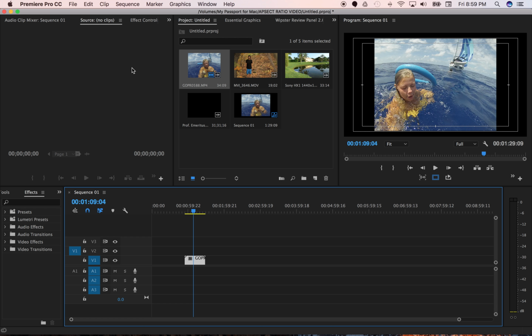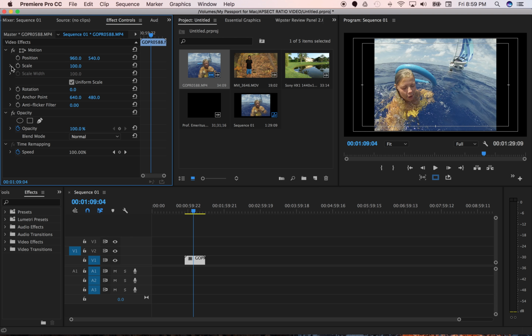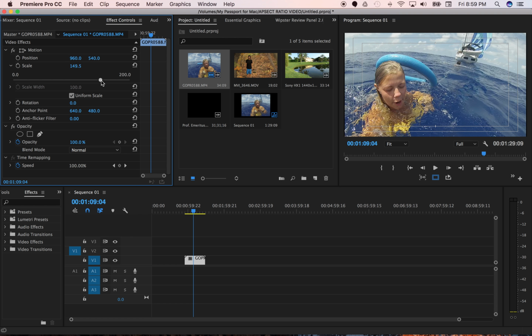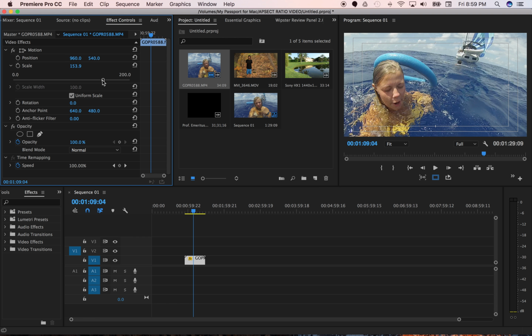You just go to Effect Control, come over to Scale, and pull the video up, and now it's the size of your timeline. But you're basically not cropping, you're going to lose some of the top and bottom of that footage, but it will conform to the timeline.